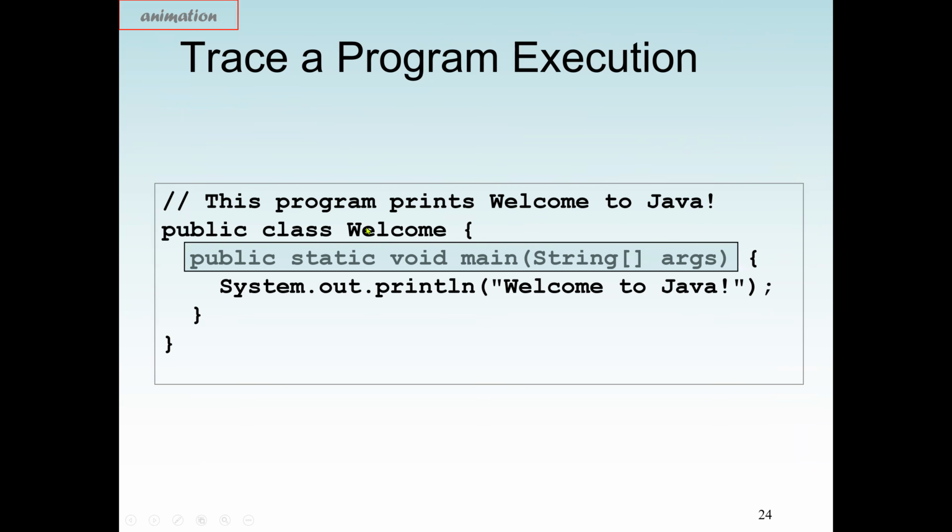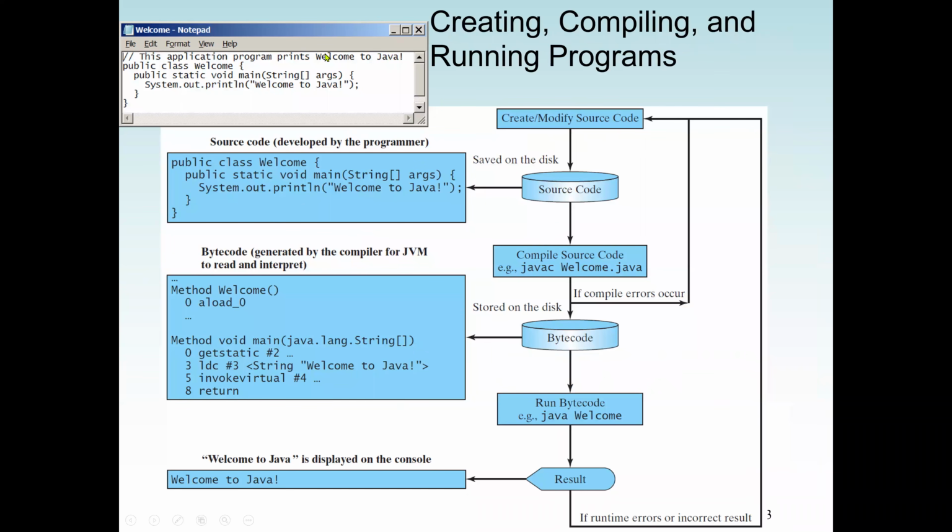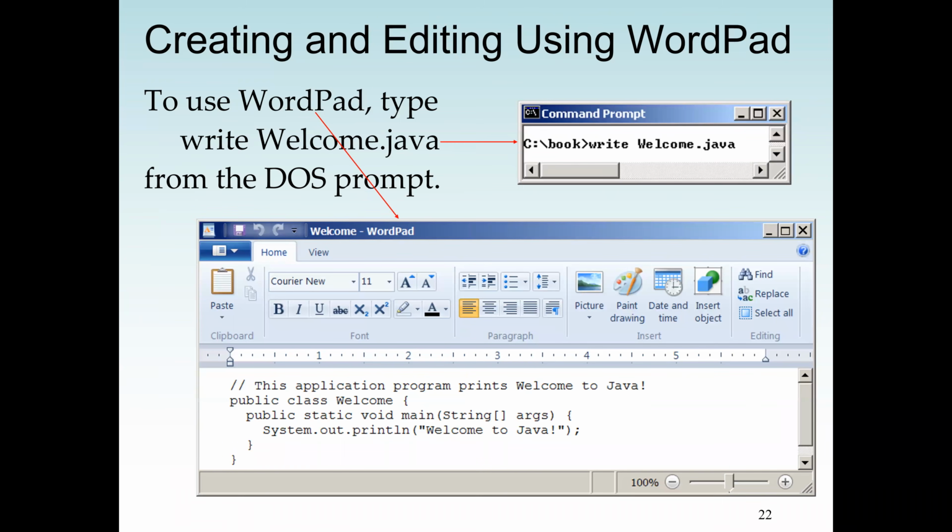Okay, we don't have it here, but again, IDE means everything is in the menu. We'll see it in a few slides to come. But this is a DOS prompt. We change the convention. Then to compile it, we use javac and the name of the file. Then to run it, we use the keyword java.